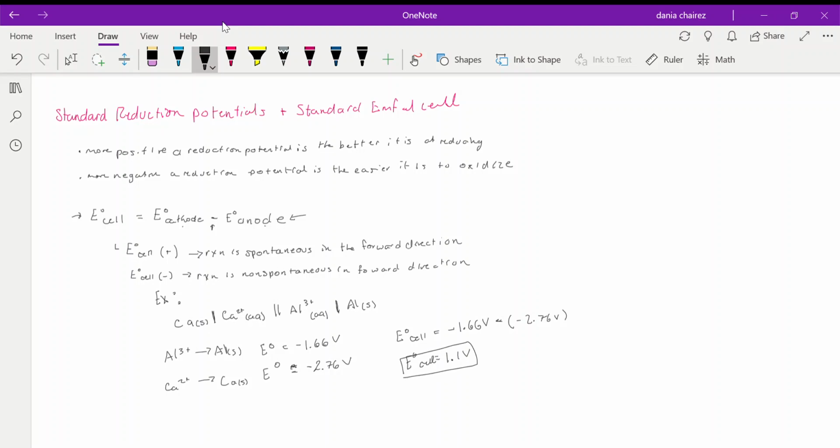So yeah, these aren't too hard to figure out. You just have to know what your cathode and what your anode would be. And usually, like I said, it's in the formula. So if they had given you the equation, you would have to figure out what your reduction is and what your oxidation is with oxidation numbers. But like I said before, they give you the voltage. Or they give you at least one and the overall, and you have to figure out the other one, but that's neither here nor there. That's just algebra.